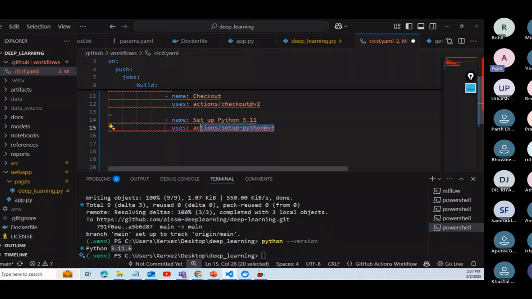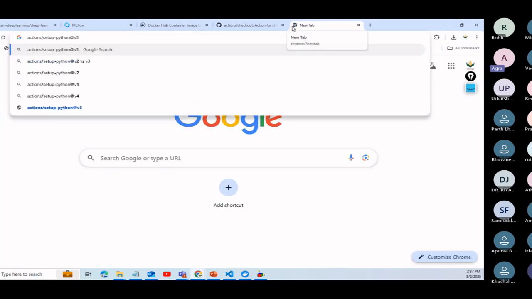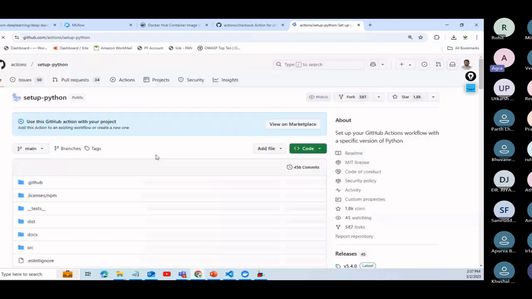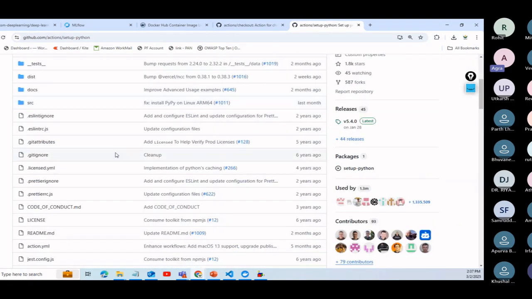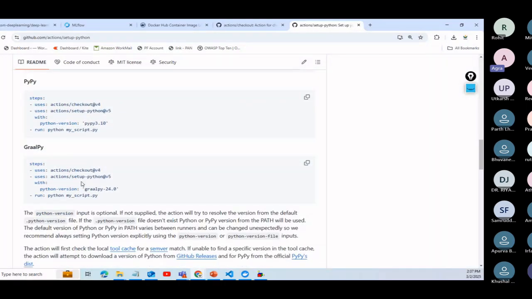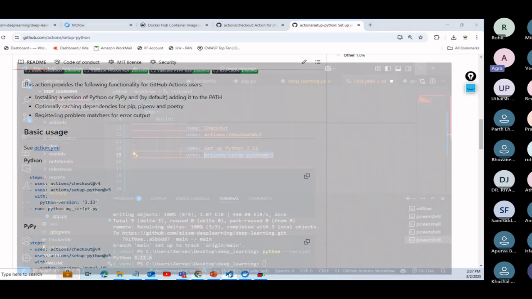If you run this, let's go again to the GitHub repository. Run this one. I can see this is version 3. It will pull all these files to set up our Python environment in the CI/CD pipeline.